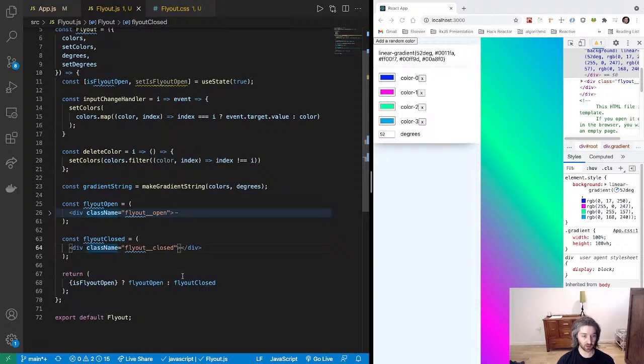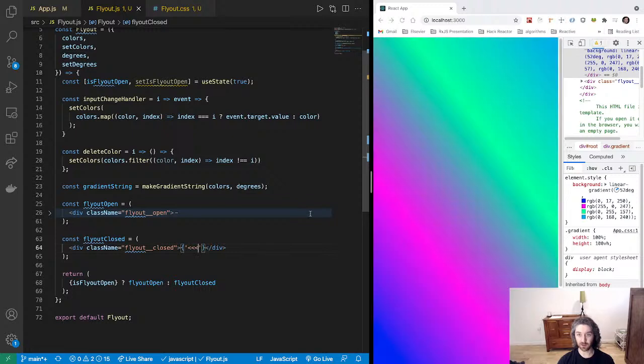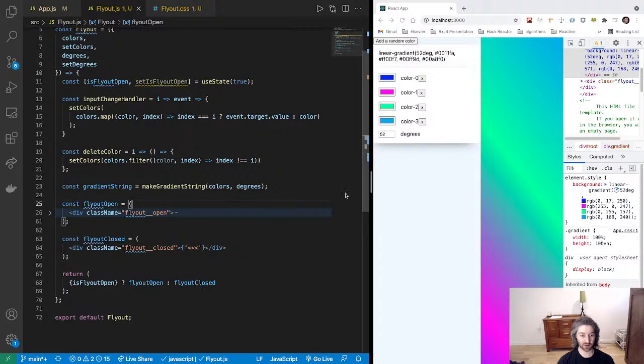So for flyout closed, simply do that for the moment. Let's do it as a string. Is that going to cooperate, or do I need to do so?